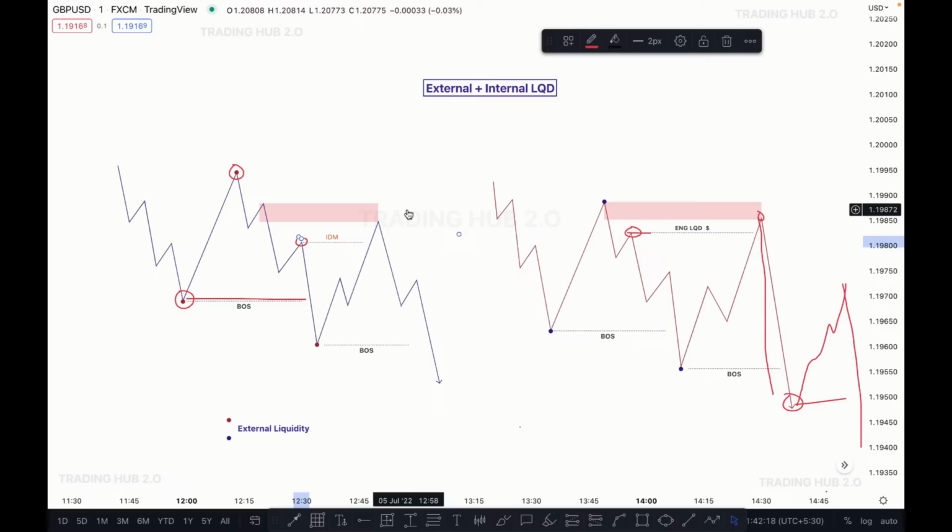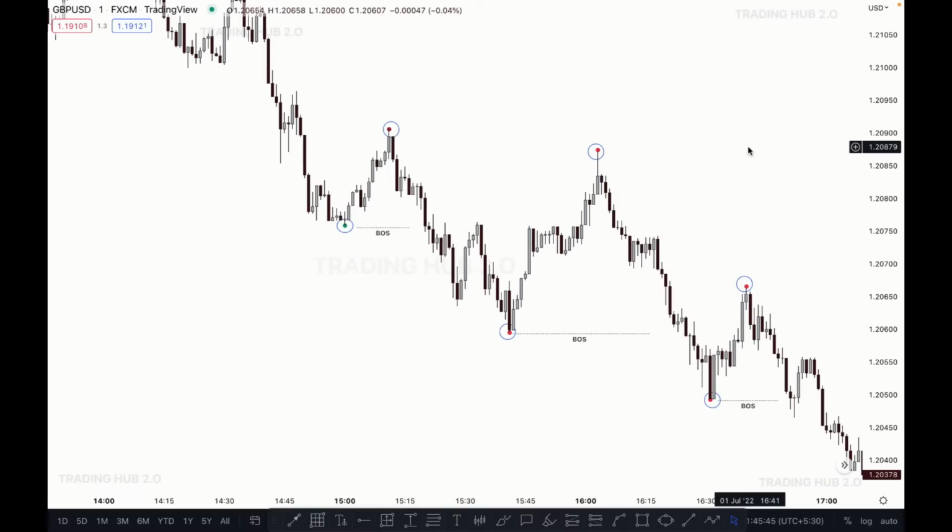Let me show you on the chart how we can read it and how we can trade it. So this is a bearish market. As you can see here, the market is creating lower lows and breaking the structure to the downside. It means market momentum is bearish, and how can we read where the inducement and the engineering liquidity are, to take entries? As you can see here, before the break of structure, before this move, what happened here?